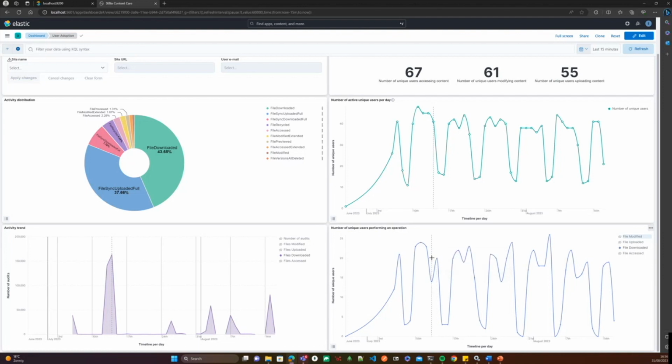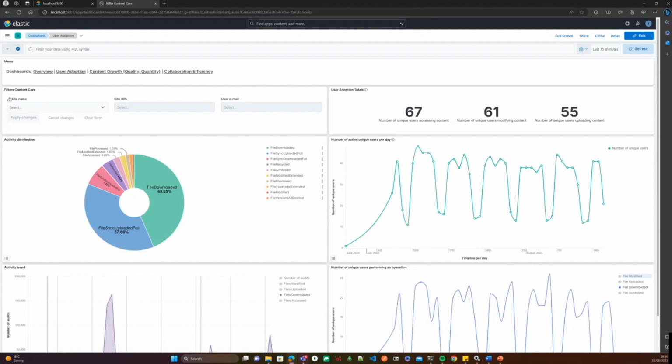This is, in a nutshell, maybe an example of the power that Content Care provides, is that within minutes, we were able to identify a potential threat to our data. We're able to narrow it down to a list of 20 potential users. And in another 5 minutes, we could narrow it down to specific individuals. And we can make data-driven decisions that protect our SharePoint environment. So this is a bit about user adoption.